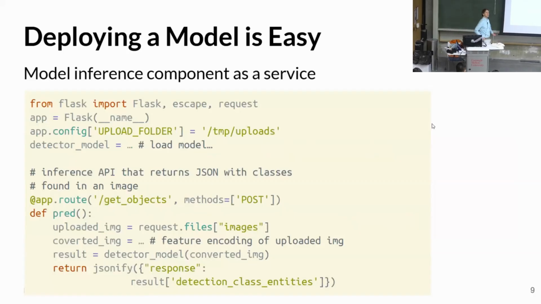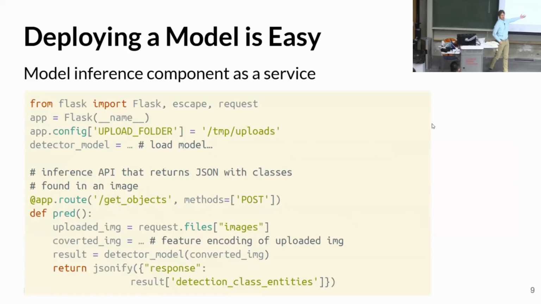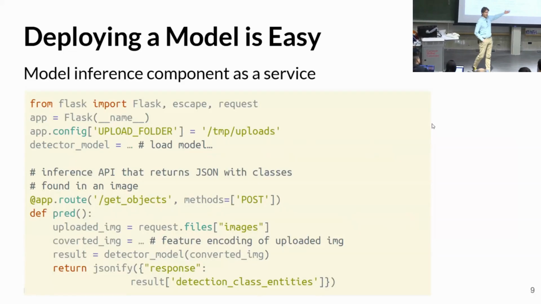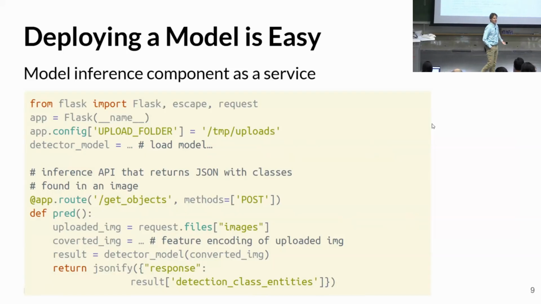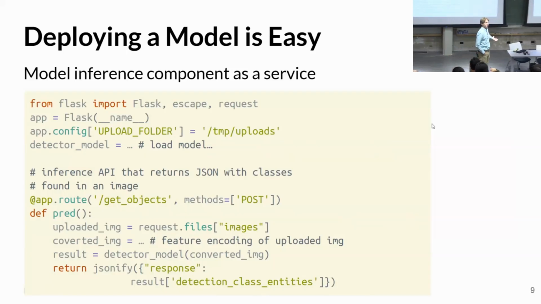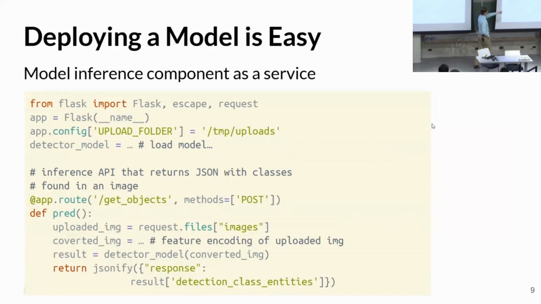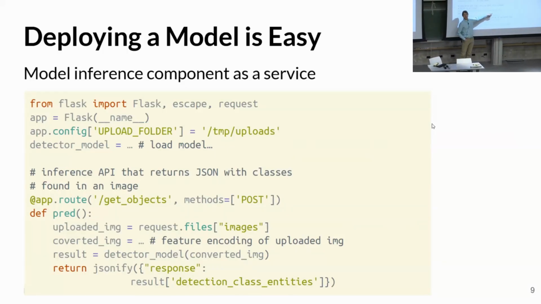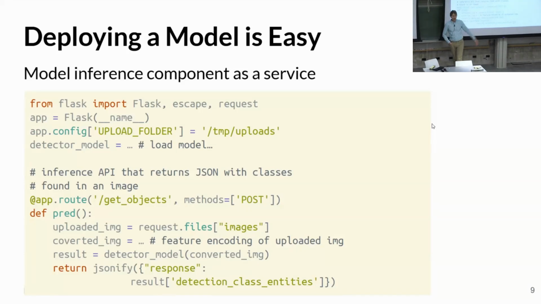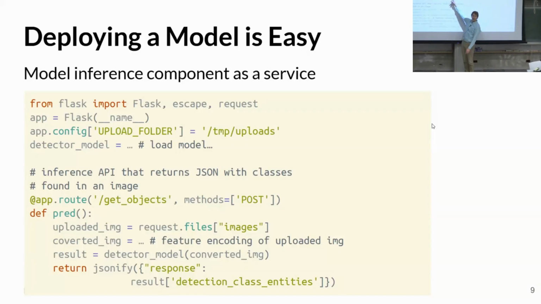If we want to make predictions over the internet, like you might want to do for the homework and for lots of other tasks, it's very easy these days to create a web service that you can just query. Here's an example of get objects. It's a post method, so you can call this with curl at the address with get objects. Provide, in this case, a file. There's a little bit of configuration of where to upload the files to.